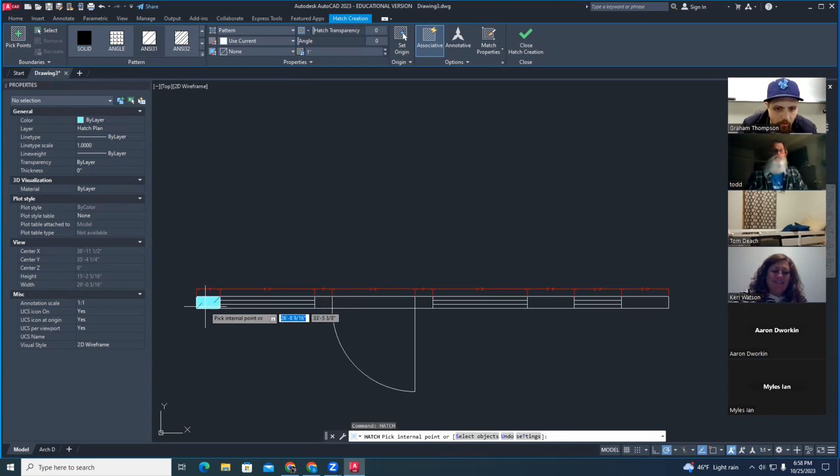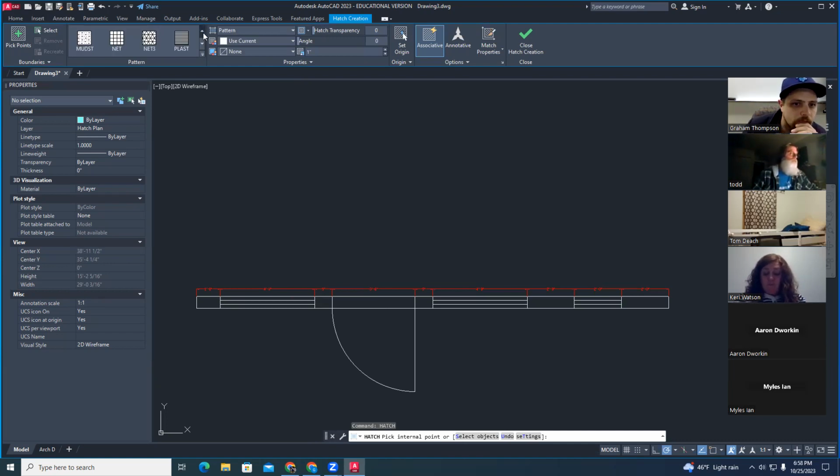All right, and then for this, let's go ahead and choose a pattern. We don't have any great ones for this, but let's choose this ANSI 135 with a little diagonal hatch to it.